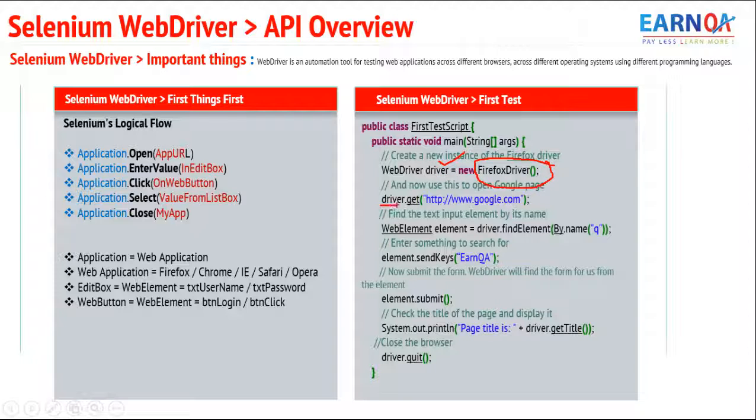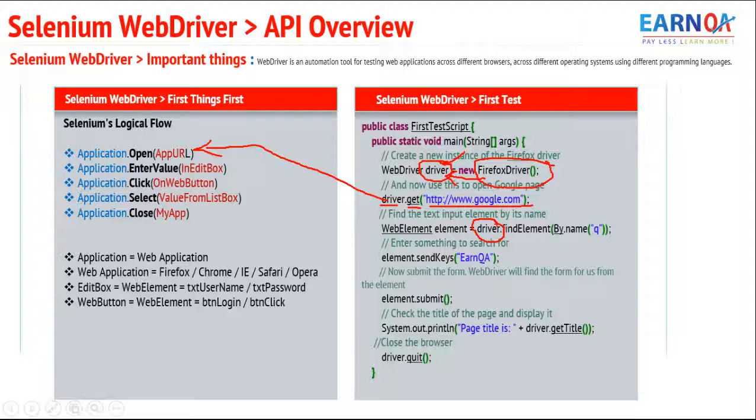In my application, open this URL. This represents my first step. And I want to find an edit box so that I can enter a value. Whenever we say driver, it means that WebDriver is represented as a driver, and this driver is nothing but a Firefox browser instance.